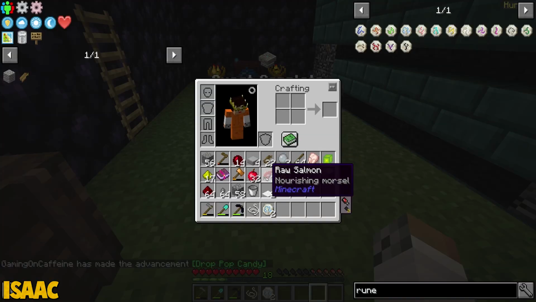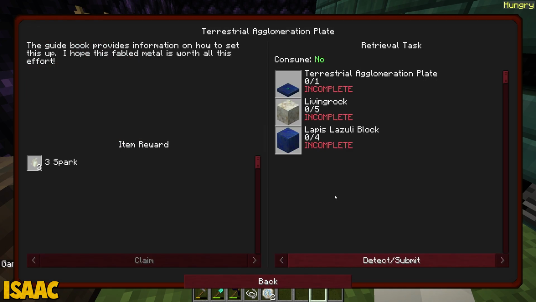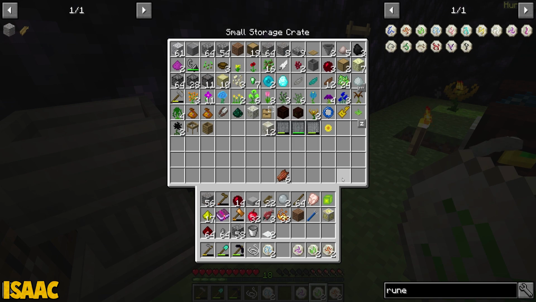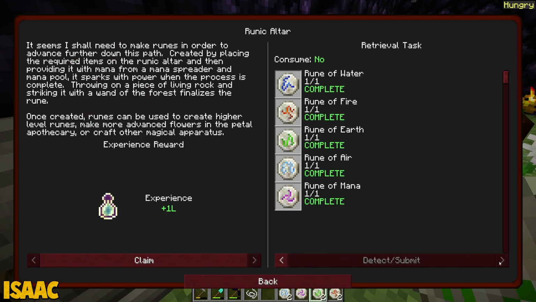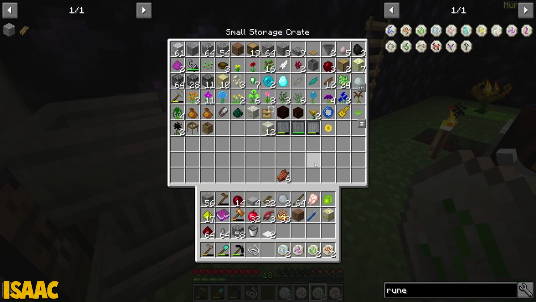So now, looking in the quest book, we need to make that. Do you still have all those runes? Oh, no, you put them in here. I see. I put them in a chest. We seem to be missing air rune by the looks of it. Hold on, though. I don't have the water rune. It's in this chest, Isaac.